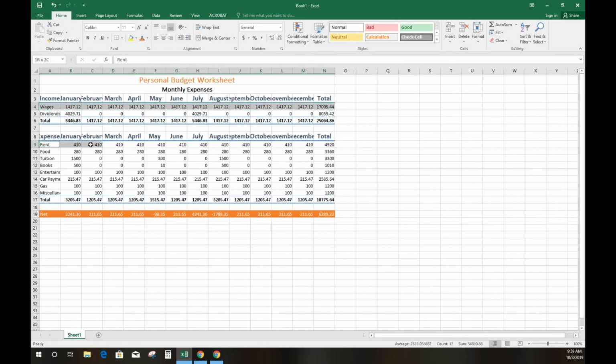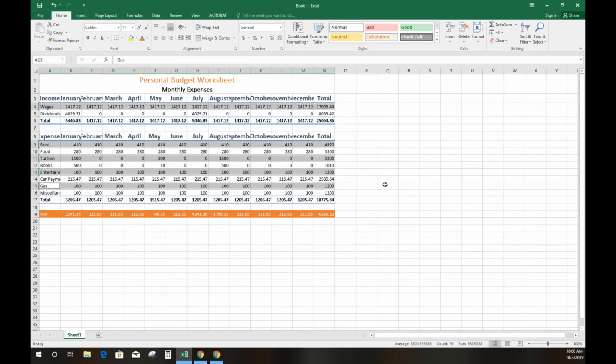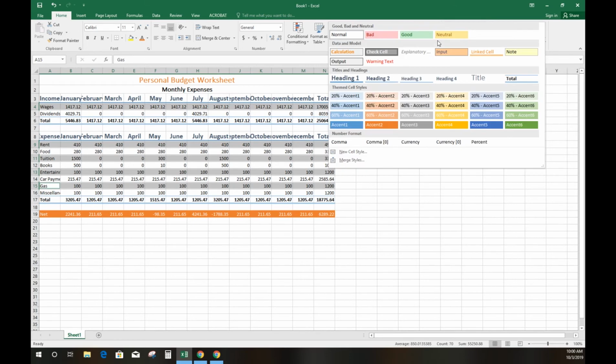A9 to N9, keep your Control key down. A11 to N11. A13 to N13. And A15 to N15. Now you can let go of your Control button and it should all be selected still. And we want to go to our styles and we're going to choose 20% Accent 2.